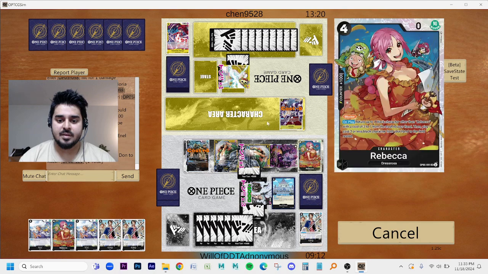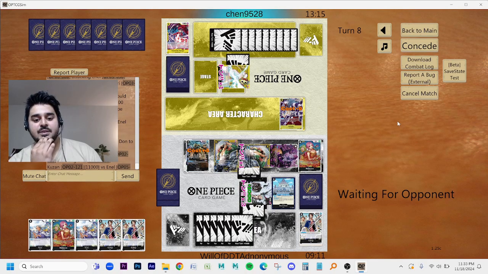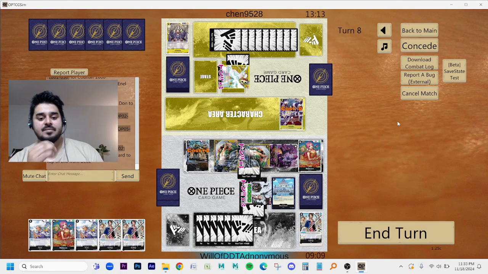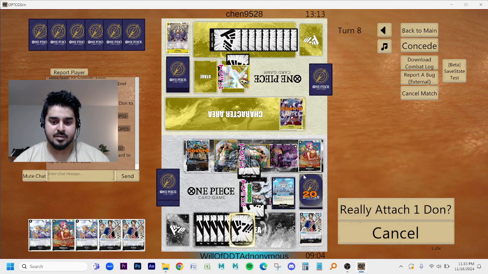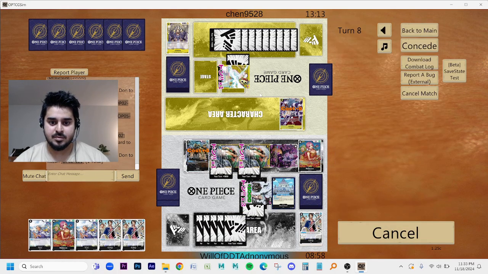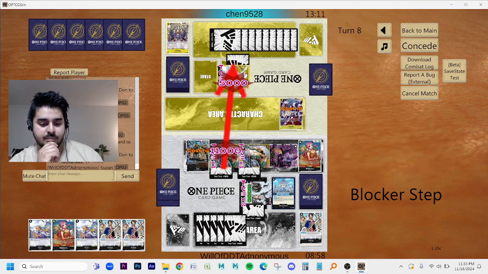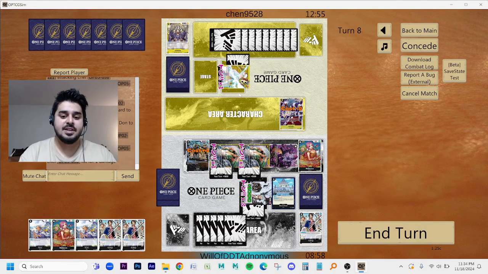Now we've got 2 Kuzans, which is absurd. It's gonna take. It's gonna replace. We'll just go for another 11, I think. Christ. 2 life is like 35 life with Enel, man. So dumb. 11. He takes no triggers.